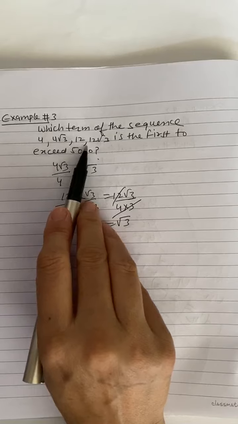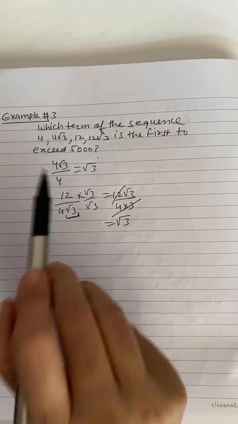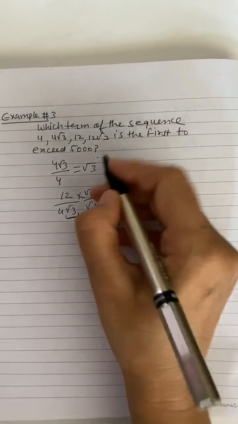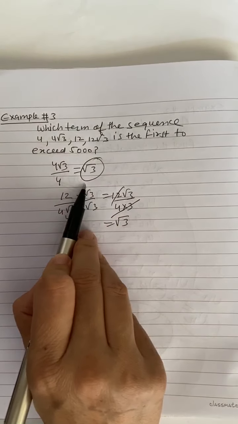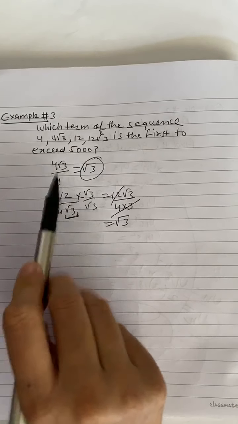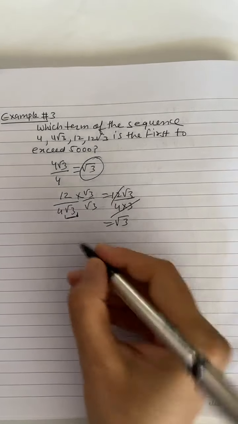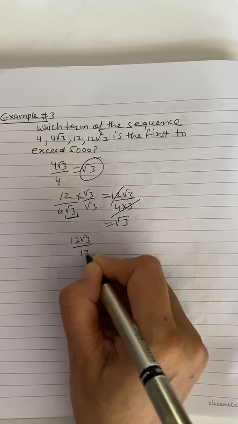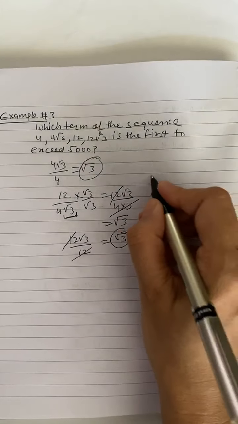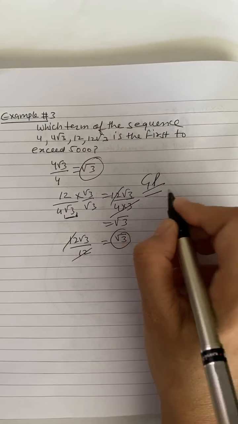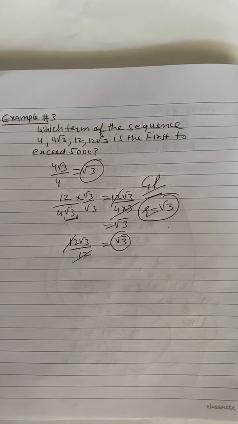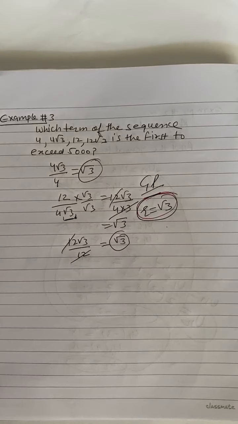And remember, we have to use each and every term to show that we are getting a common ratio. So it seems like we got a common ratio of square root of 3 using the first two terms. We got a common ratio of square root of 3 using the second and third term. And now I'm going to verify using the third and fourth term as well, and you can see this is also square root of 3. So we can say that this is a GP, geometric progression or geometric sequence, same thing. So r is equal to square root of 3. So we got the common ratio, which in this case is square root of 3.